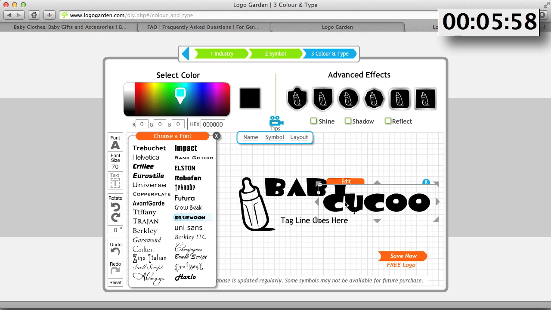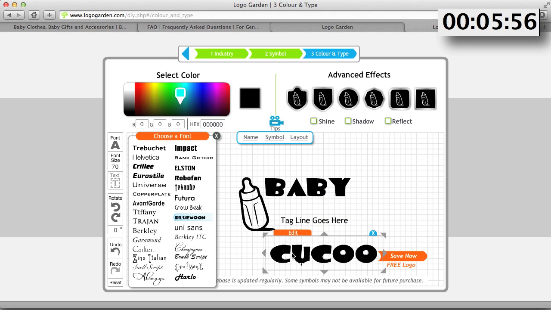Okay, if these get a little bit crowded here, we can move things around. And then for the last one, I'm going to choose Futura, and I'm going to click edit on that because I want to say gifts for baby. Okay, I'm going to make that font size 34. I like that. I'm just going to move that out of the way just for now.